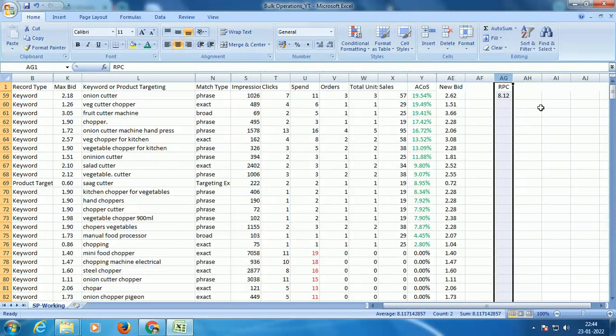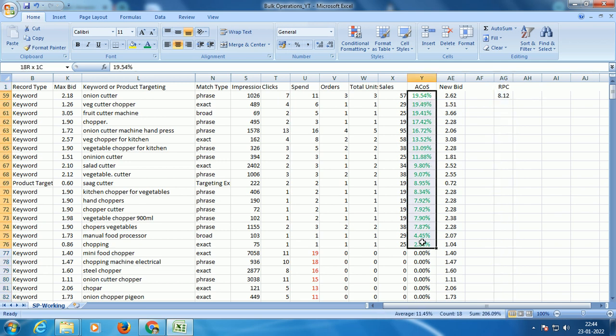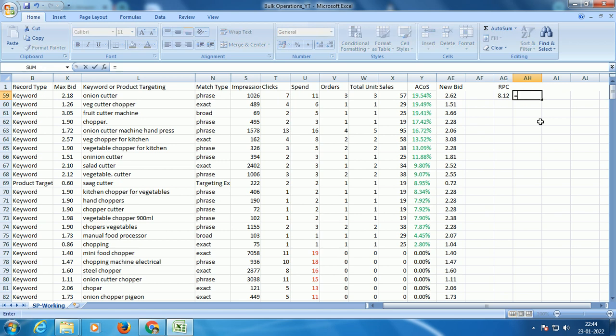Now in order to define your target bid, this is just a technique. Just try to learn it, but you may or may not implement it. We know there are a couple of keywords where our ACOS is super low. In this strategy, we just raised our bids by 20% or 10% or 30%. There is also an alternative approach wherein you see what your revenue per click is, and what your target ACOS is, 30%. You will say 0.3 into 0.8. So technically you can have your bid as 2.43. This is the maximum that you can spend on this particular keyword.